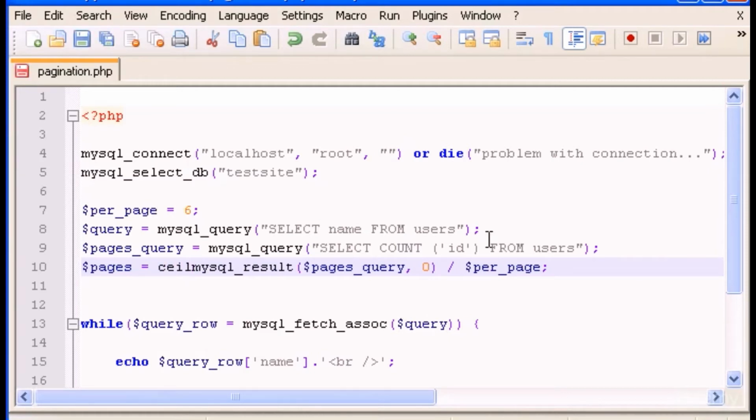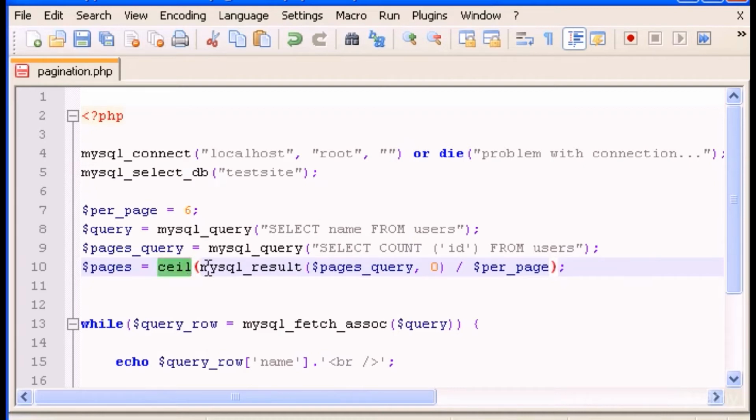Okay, and this is a built-in function that will take the result of this calculation and will take a decimal number and change it to the nearest whole number, always up.